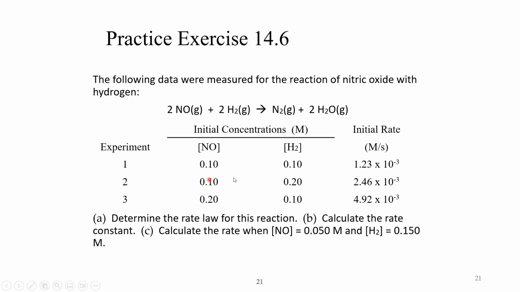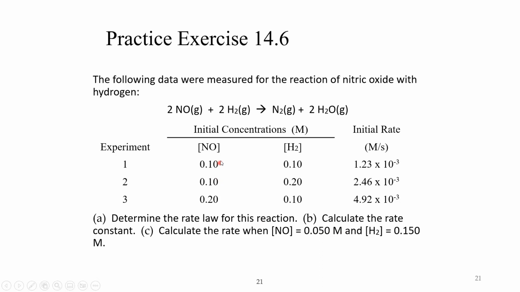And then they did this experiment with 3 different trials, changed the concentration of both of those reactants, measured the change in concentration, I should say, to get the rate of these reactions. So again, we want to get the rate law, determine what K is, and then actually figure out what the rate of this reaction is going to be if we had these two concentrations.